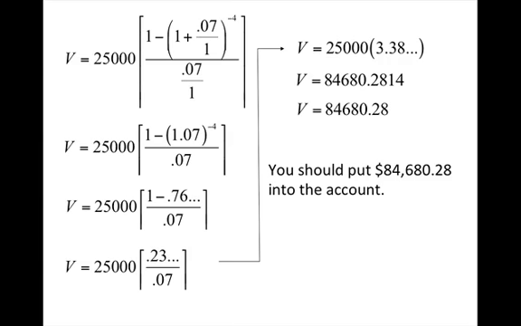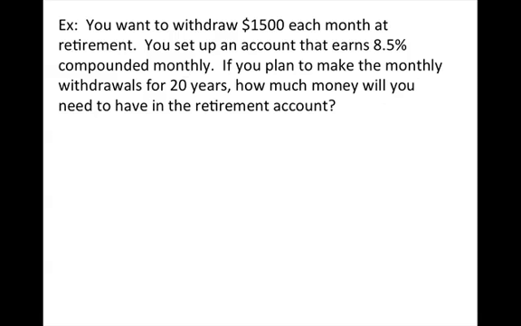So that account would need to have $84,680.28 in it now in order to withdraw the $25,000 each year for the next 4 years. And as we mentioned before, if we took the $25,000 and multiplied it by 4, that would be $100,000. But I said since you're earning interest during each of those years, we wouldn't have to have the full $100,000 in the account because it's going to grow interest each year. So we see from this example, we only had to deposit the $84,680.28. Well, let's look at the next example.